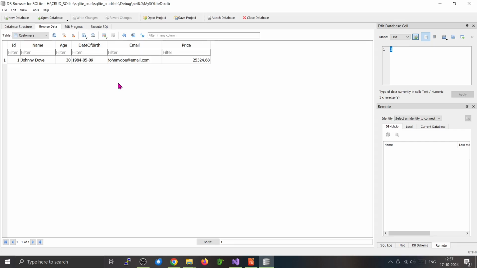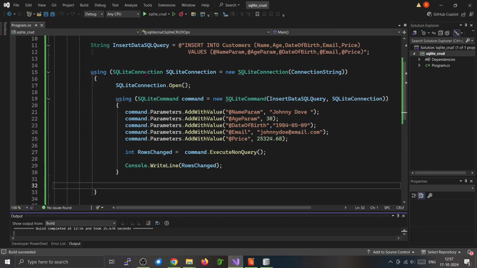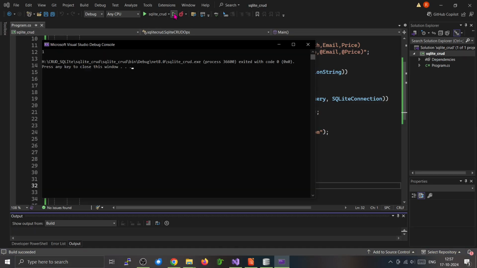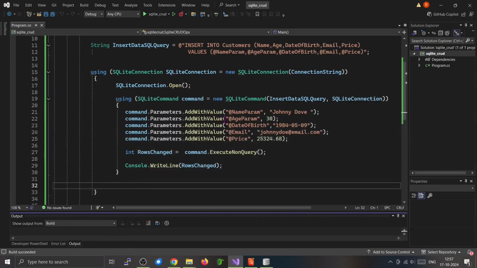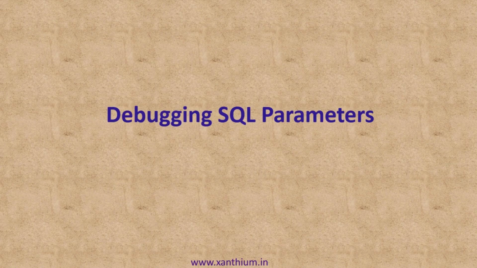If I run this program, it will insert the same value again and again. I'll show you. You can change it here if you want to. See like this. If you want to add different values, you have to change the values here. You can use a loop or something to get data from the command line and insert it directly into the SQLite. This is how you insert information into the SQLite database.